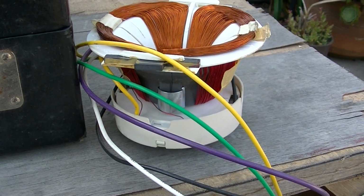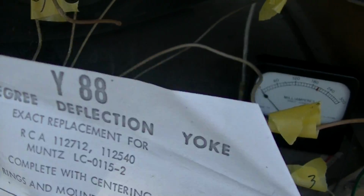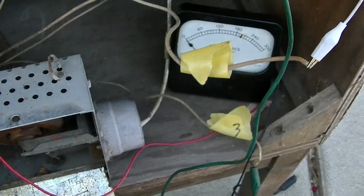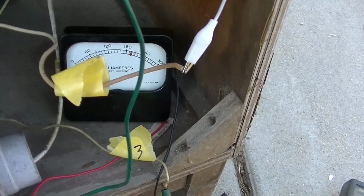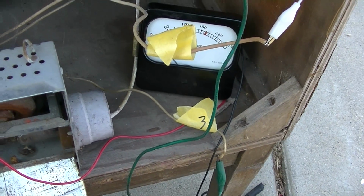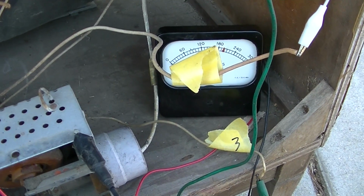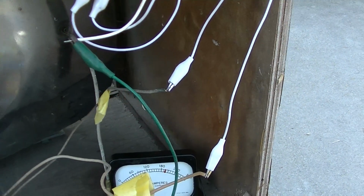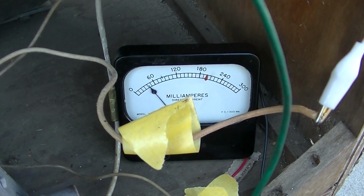Okay, this is a Y88 Thordarson, and I got it hooked up the same, rolling out on the dangerous tip here. So here we go. Power has been applied. It's like all these wires with over 5,000 volt pulses just hanging out in midair. Very comforting.